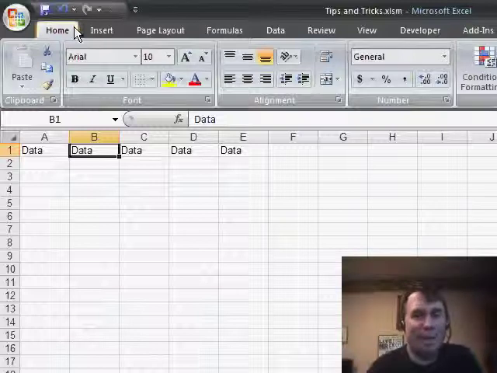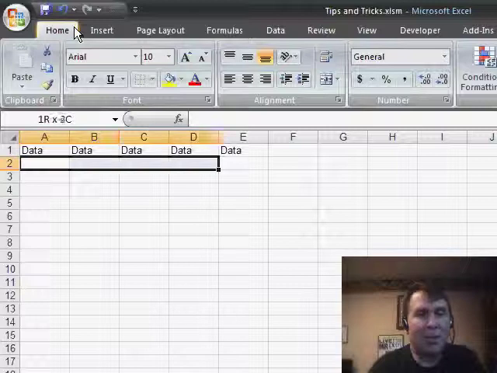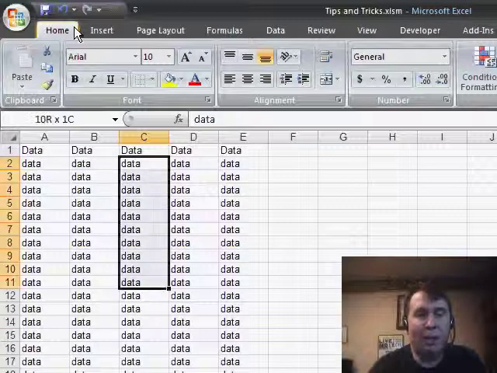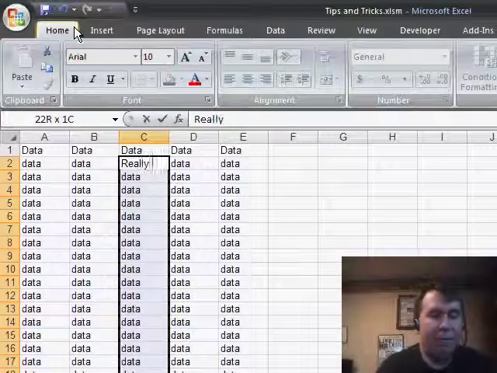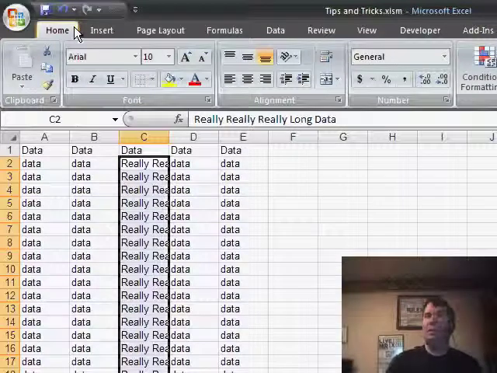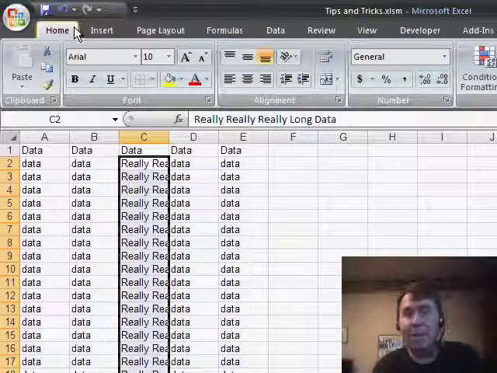that are just amazing. For example, let's say that you have a large data set. So I have some data here, and there's one column with really, really long data. In column C, I have really long data. You know, this is an annoying data set, and what I would typically do back in Excel 2003 is I would turn on wrap text in column C.